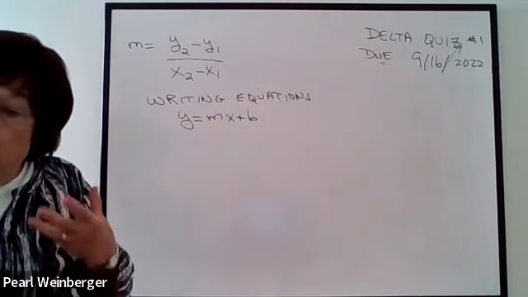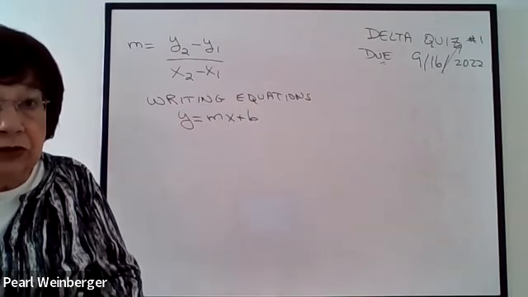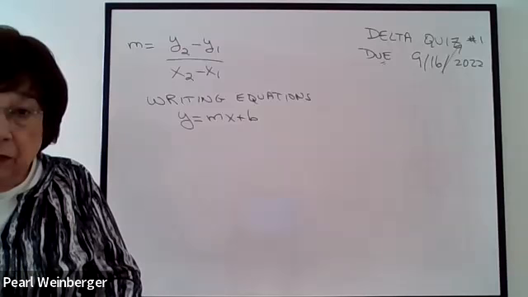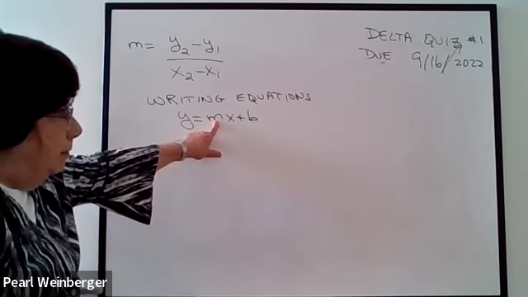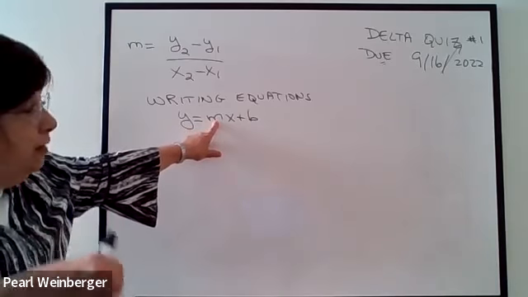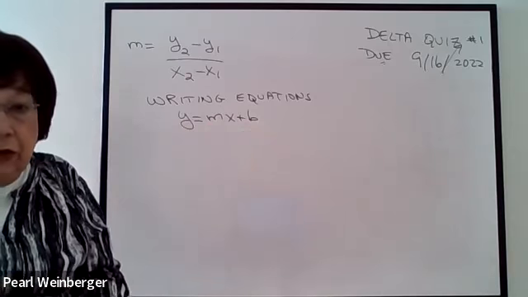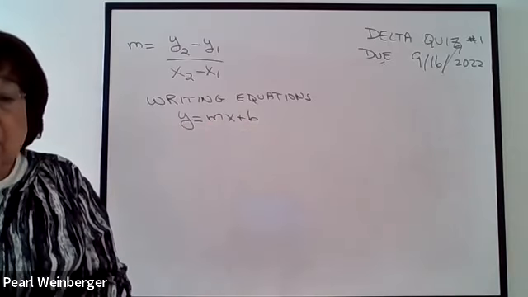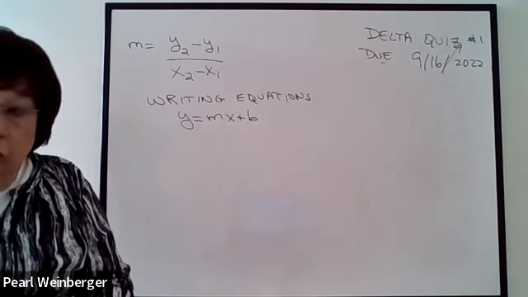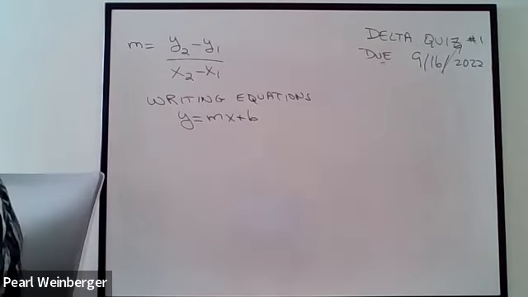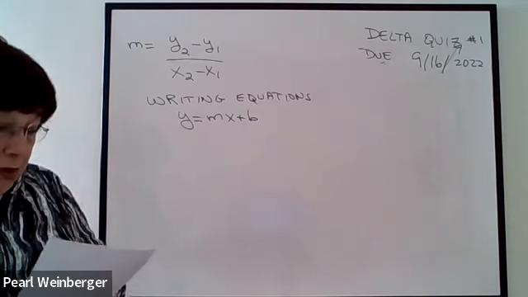And sometimes I'll give you a picture of the line, and sometimes I'll give you just a description of the line. And what you're going to have to do is figure out the particular m, the particular slope of the line, and the b, the particular y-intercept of that line. And then you'll have the equation of the line. So let's start with some simpler ones, and then we'll go to some that are a little bit more complex.